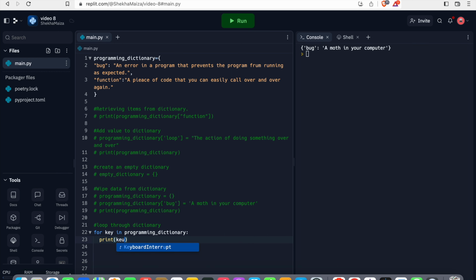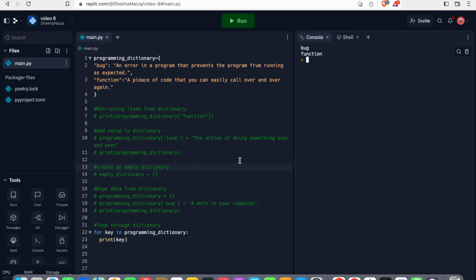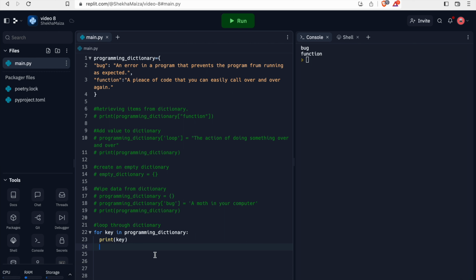So let's comment out all of the other print statements so we don't get confused. And when I click run, what do you think will be printed? Alright, is that what you expected? Because it certainly wasn't what I expected when I first learned Python. I thought it would give me each of the items in the dictionary with this key and its value, but instead this code actually just gives you the keys.